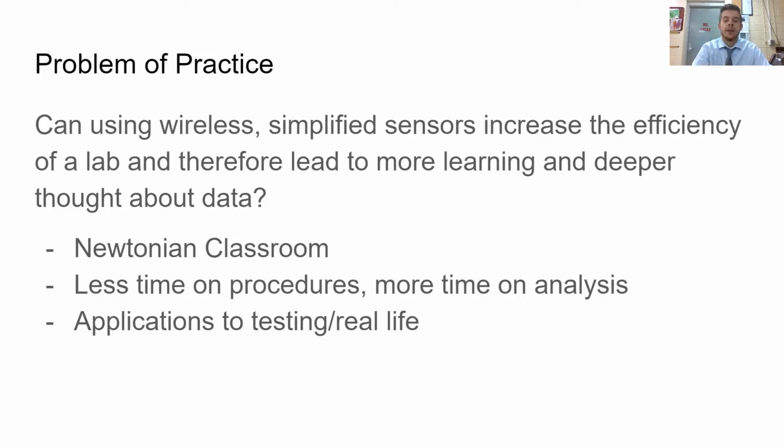It'll help them in a lot of different areas. One of the major ones, at least in a high school setting, is with test scores. With the ACT, it's all data driven. And so is the junior science assessment that they have to take. A lot of it is very data driven. They're just going to look at data charts and they have to interpret the data themselves. So being able to do these labs and focusing less on the procedures and more on the analysis will only help them in the testing setting.